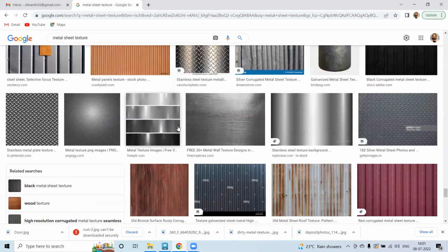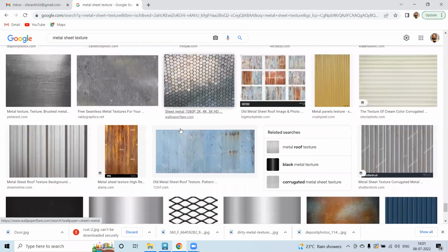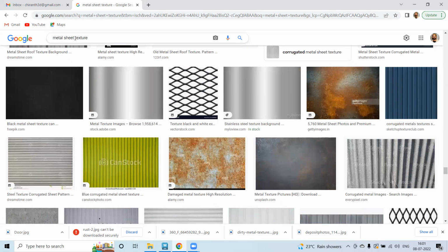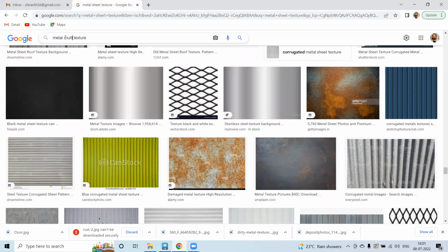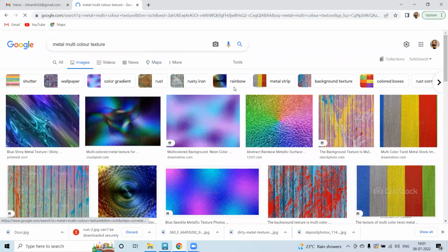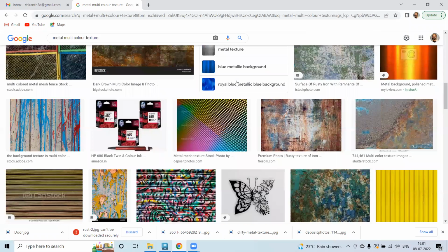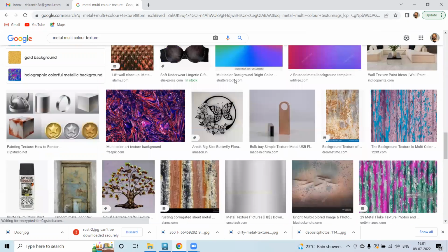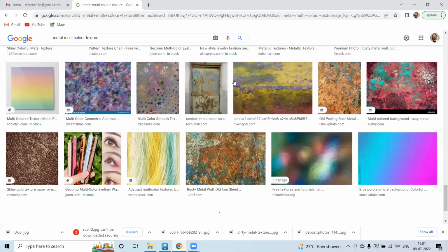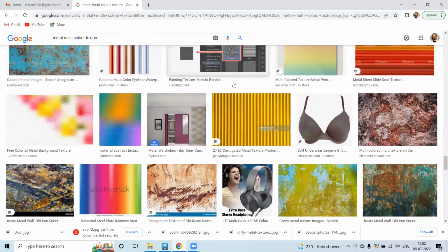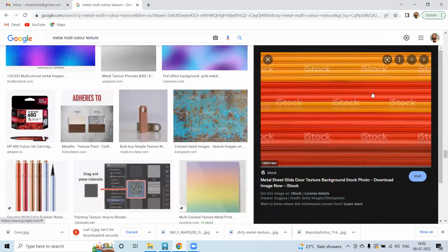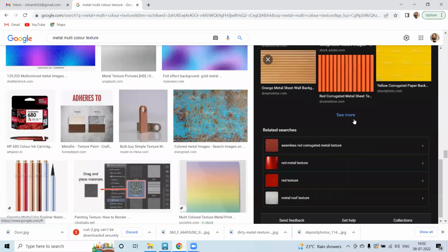Or else we have to create that separately in Photoshop, something we can create. It's like multicolor, which we are looking for. Not so colorful. We want it like this, multicolored.